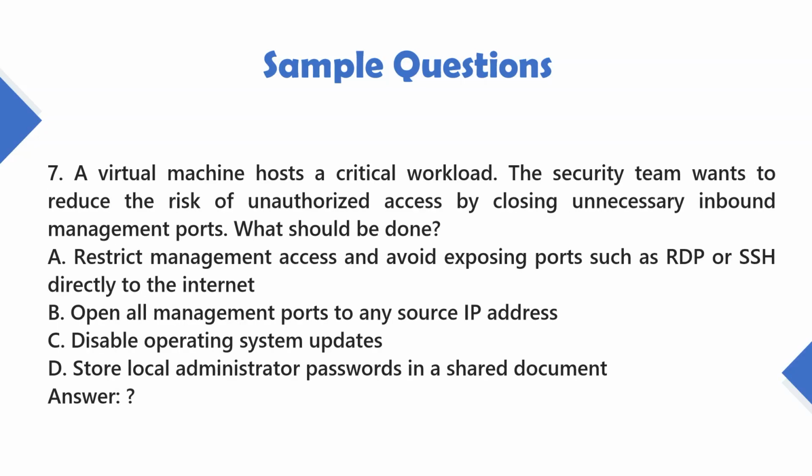7. A virtual machine hosts a critical workload. The security team wants to reduce the risk of unauthorized access by closing unnecessary inbound management ports. What should be done? A. Restrict management access and avoid exposing ports such as RDP or SSH directly to the Internet. B. Open all management ports to any source IP address. C. Disable operating system updates. D. Store local administrator passwords in a shared document.